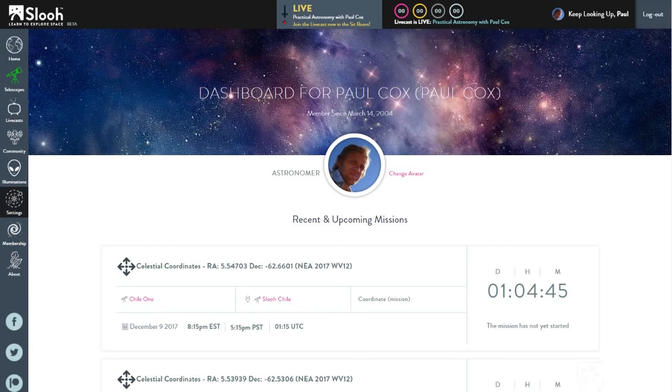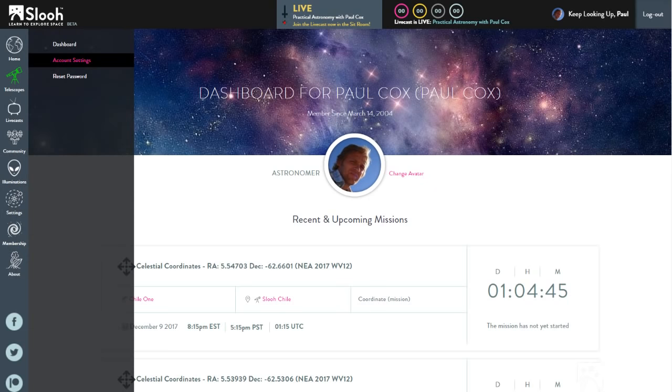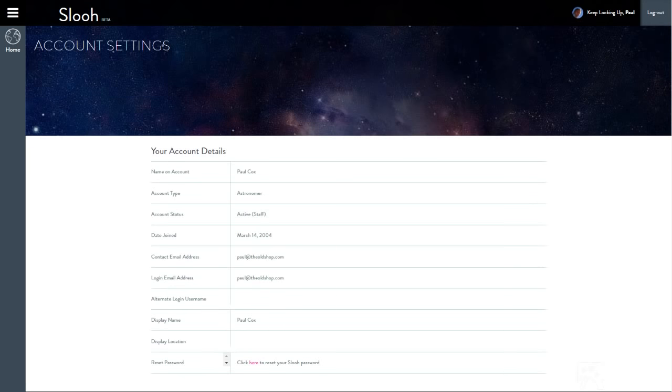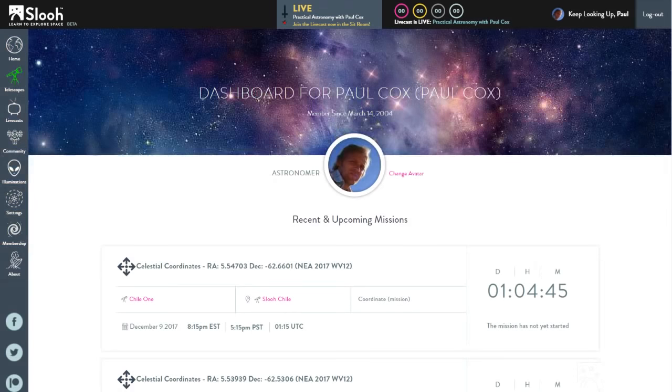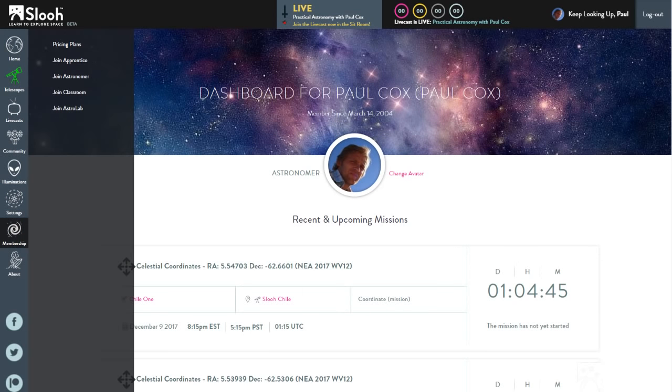What else is under Settings? Well, you can go to your account settings, which just tells you all the information about your account. You can also reset your password there as well. And I think there was one other item in here. Sorry, Settings and Reset Password. So you can actually go to a specific page to reset your password as well. That's fairly simple, but there is an awful lot more that we're going to be putting in that particular area. So that was Settings.